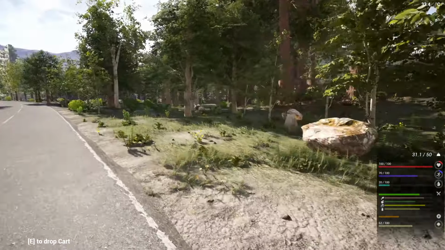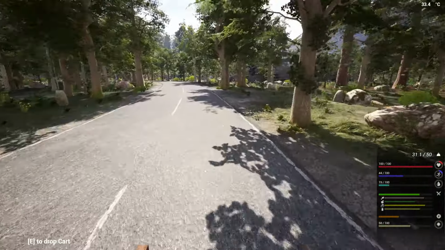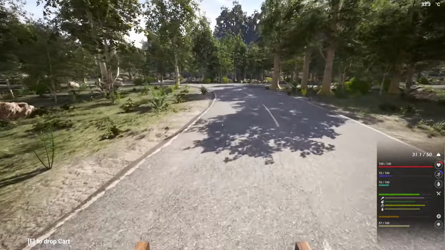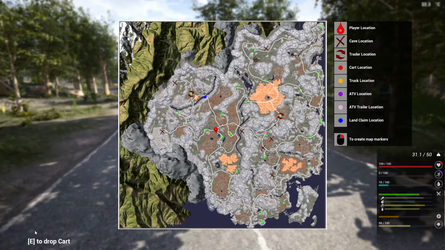Oh, we gotta watch out for that sun too. Our sun resistance going down. No. But yeah, I think when we get back, we're gonna look at the cooling clothes, because that should only consist of, I think, plant fiber and bark chips.